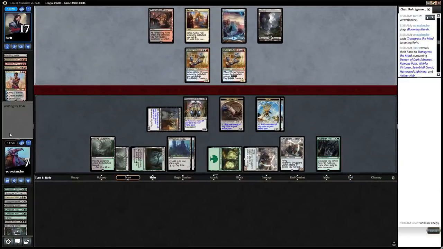So he's still missing a land drop. We know he has one Noxious Gearhulk, possibly more Gearhulks in hand. But the Westfell Abbey is coming out next turn. Absolutely is. We know he has a Ruinous Path still in his hand as well.